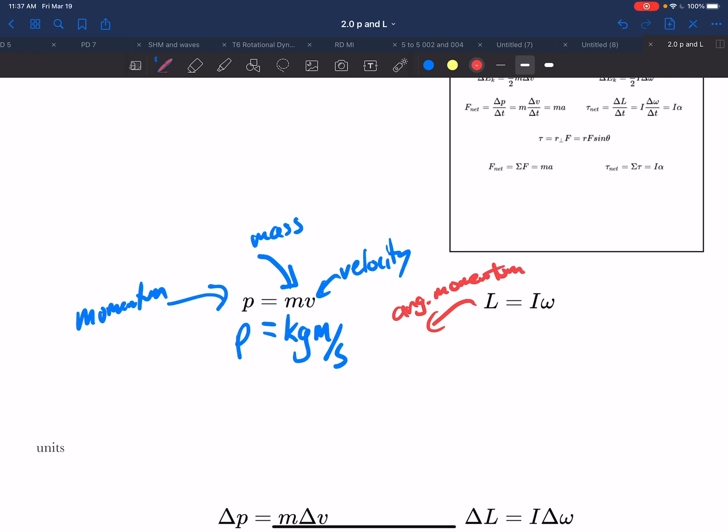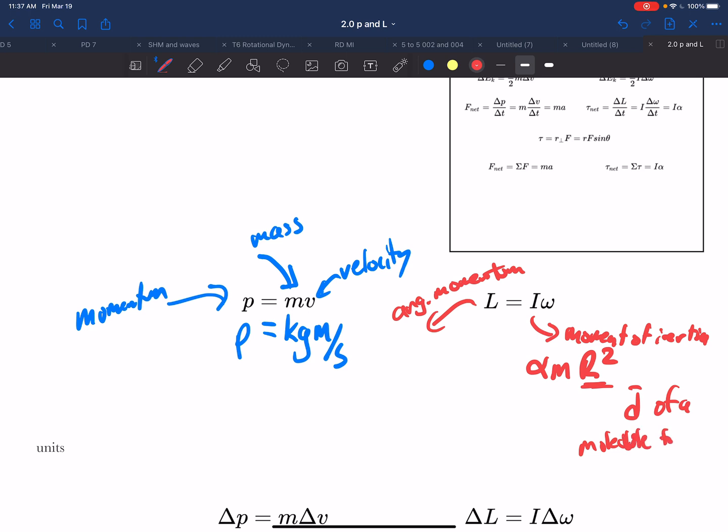is the product of the moment of inertia, which we know is proportional to mr squared, more sensitive to the distance than to the mass. And the r we should think of when evaluating shapes as the average distance of a molecule to the rotational axis. If the r is larger, then it has a greater moment of inertia. And if it is smaller, it has a smaller moment of inertia.